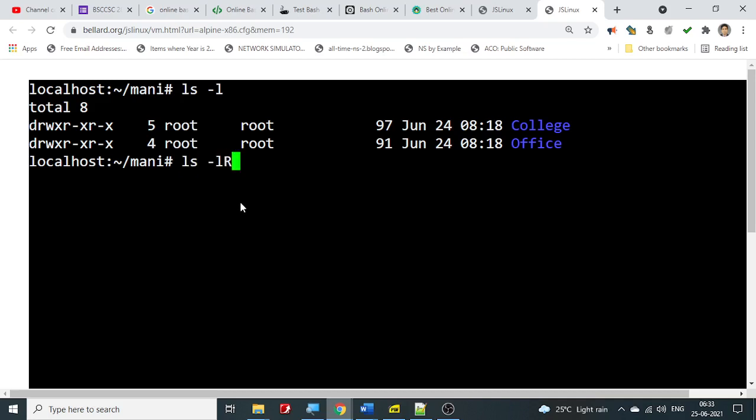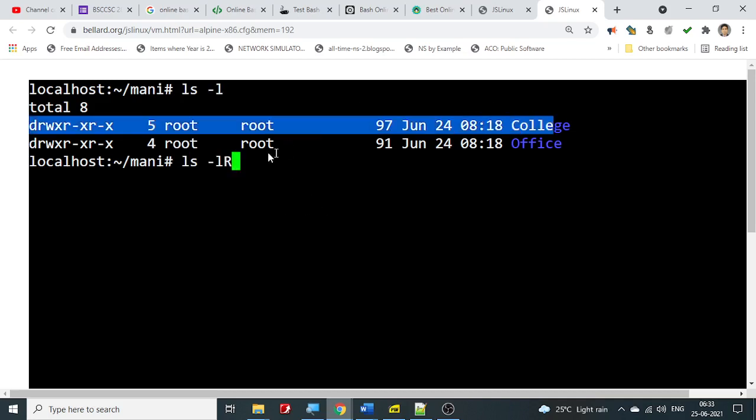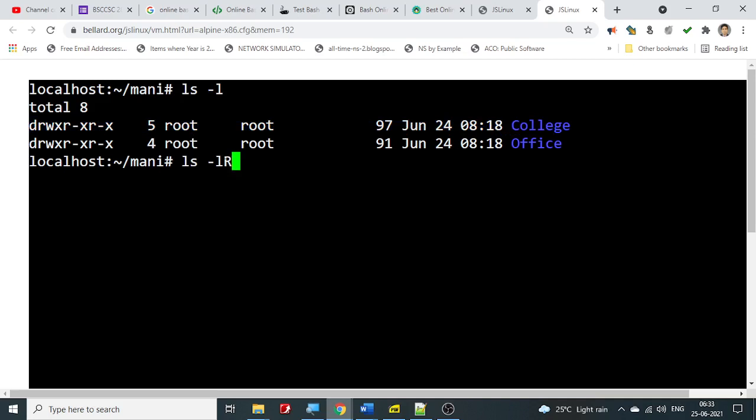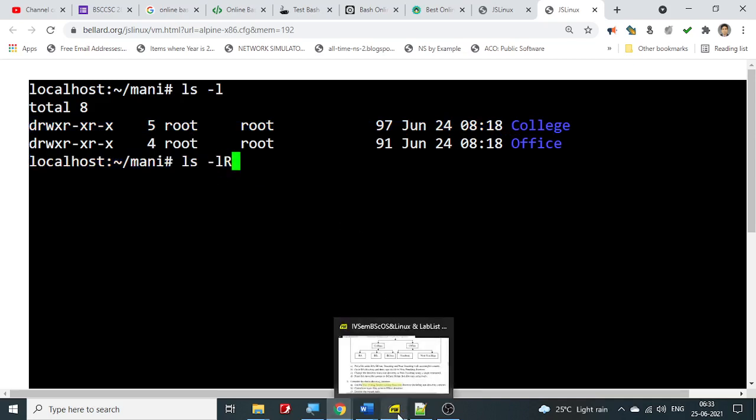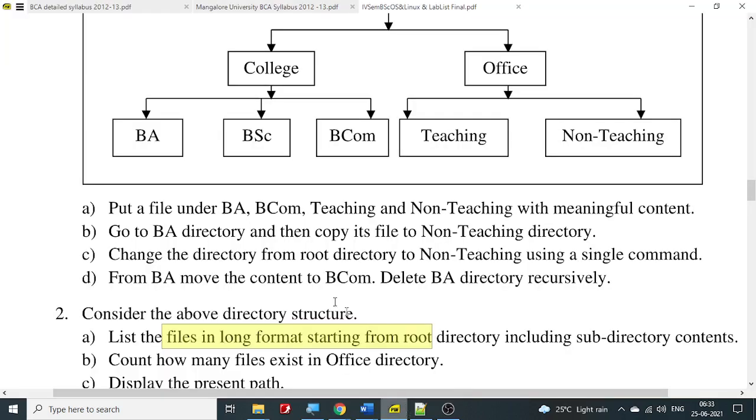I'm going to say ls -lR, where l is long listing and R means recursively go through all of them. So this is your command, ls -lR. I'm going to just copy this one.